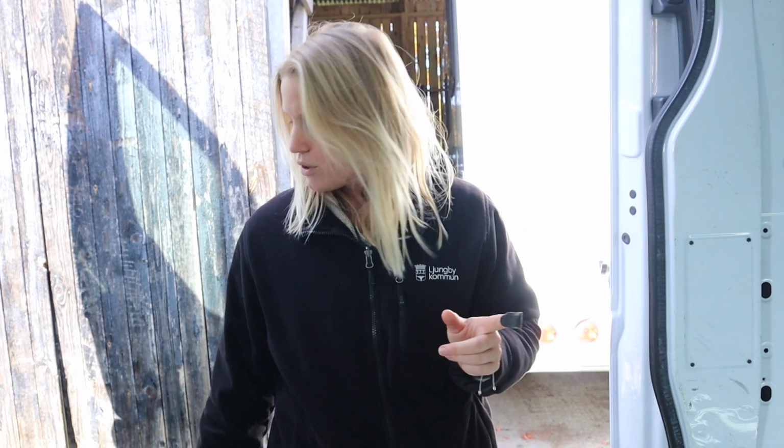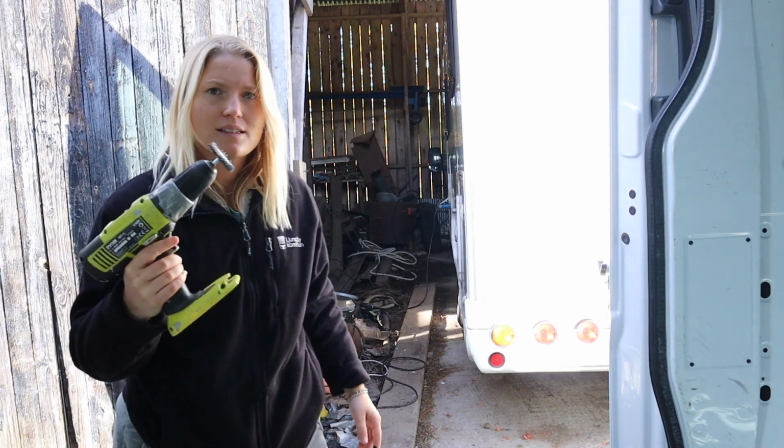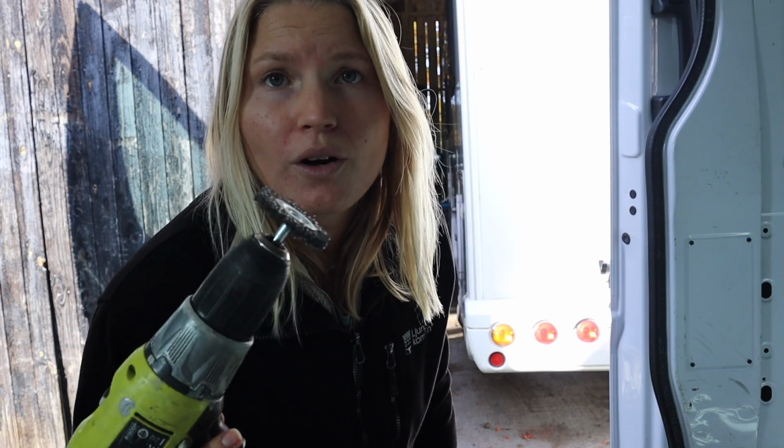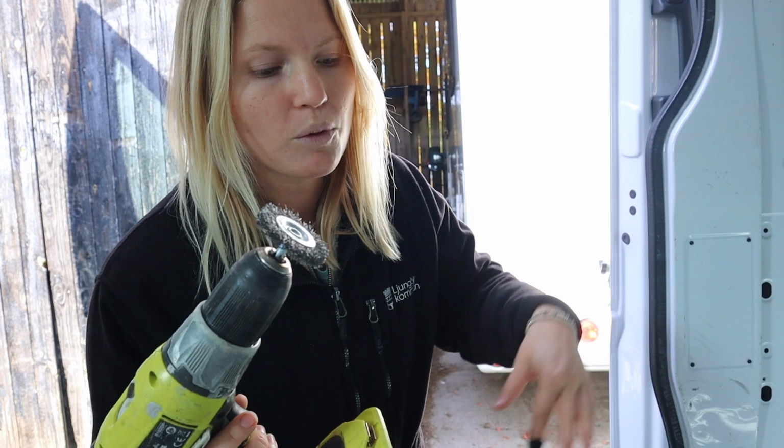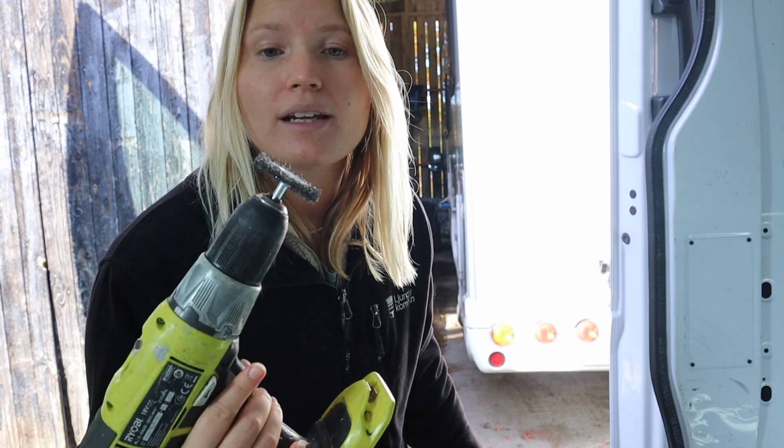It has like bumps in it, kind of, and I need to get into that somehow. So I bought things like this. So I will try to go over all of the parts again and use this so I can get more into the rust and the little bumps. So hopefully it will work.